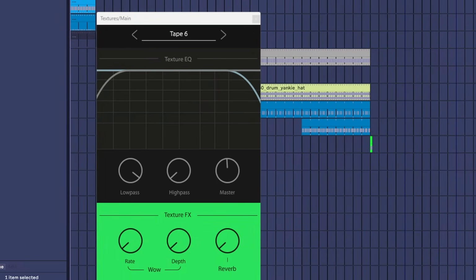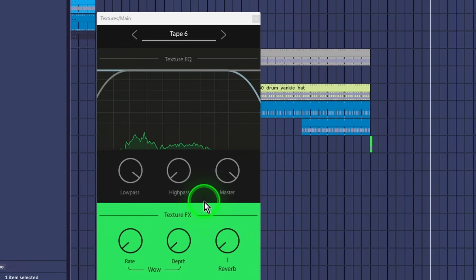So if we listen to Textures here on a slow kick drum, set to one of its tapes, as you can hear, whenever there is input signal, i.e. our kick drum, it triggers a noise sample. Except not quite in the way a sampler would. A sampler would start the sample from the beginning every time. That's not what's happening here.